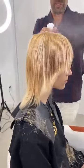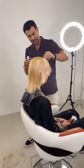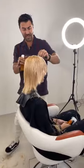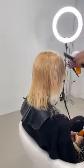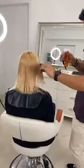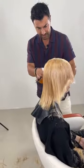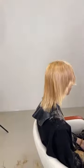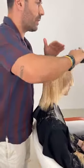What I do want to do now is the perimeter a little bit. I just want to comb all this first. It's got so much hair. Because it's recently been pre-lightened, it just makes the hair feel so much thicker. All right, let's have a look at the fringe. Then we're going to reduce weight in certain areas as we begin to dry the hair. There's the earring. All right, let's have a look. So I'm just going to comb everything flat. Let's have a look at what we've created.